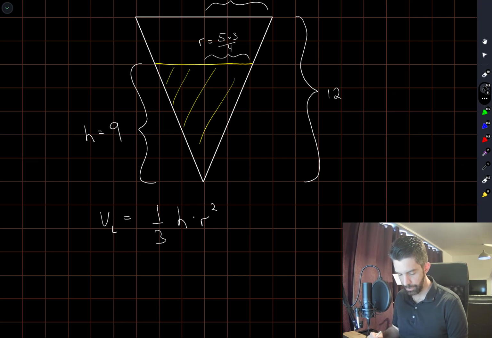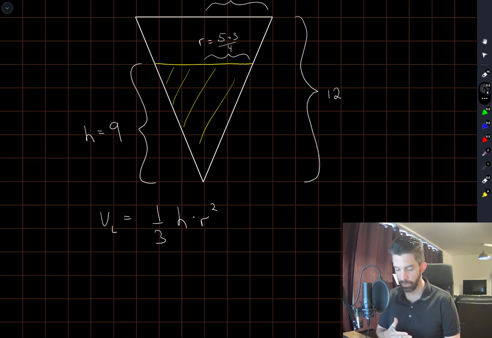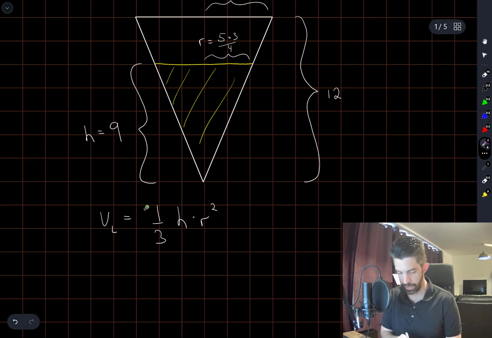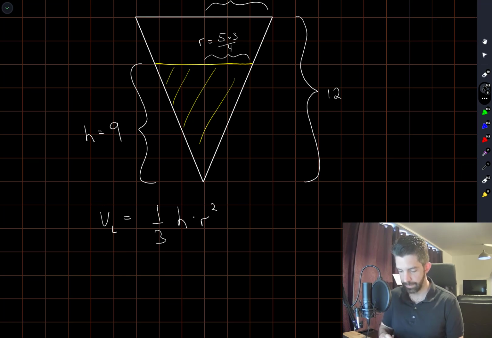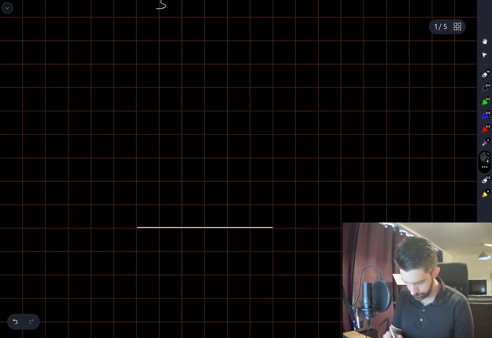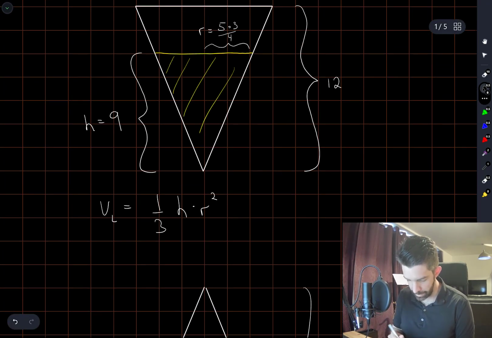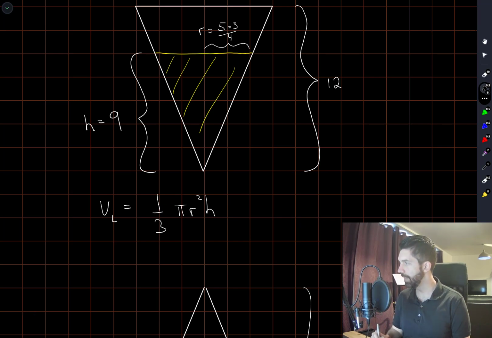And then what I will do is draw another picture where the cone is flipped upside down. We're going to have to solve, we're given the volume. The volume of the liquid is, of course, not going to change. That'll be the same. And we'll have to solve for the new height of the liquid. I'm missing a factor of pi here, aren't I? Right, the volume of a cylinder is the area of the base times the height, so it's pi r squared h. To get the cone, divided by 3, right?